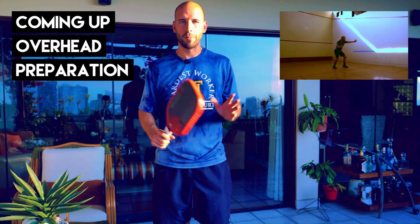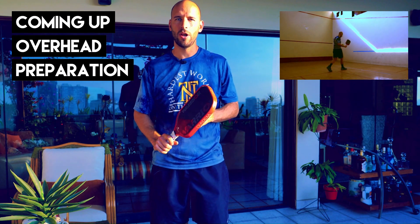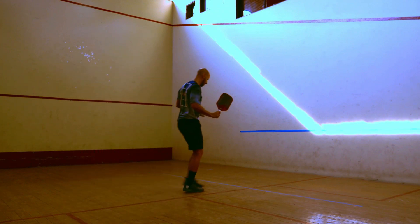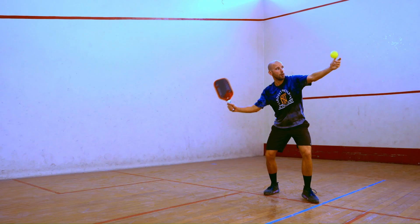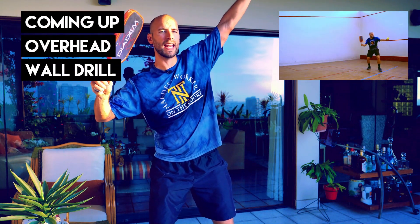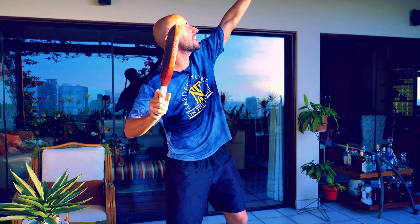When you're doing the overhead drills on the wall, it's important that you're not falling backwards. The first thing you do when you see the ball go up is turn your shoulders and hips — this will allow you to move back and shuffle like a quarterback to prepare for that overhead. You want your shoulders and hips turned and your left hand extended up like you're an outfielder in baseball going to catch the oncoming ball. This gives you a guide of where you want to make contact with the ball, which is above your head and out in front.